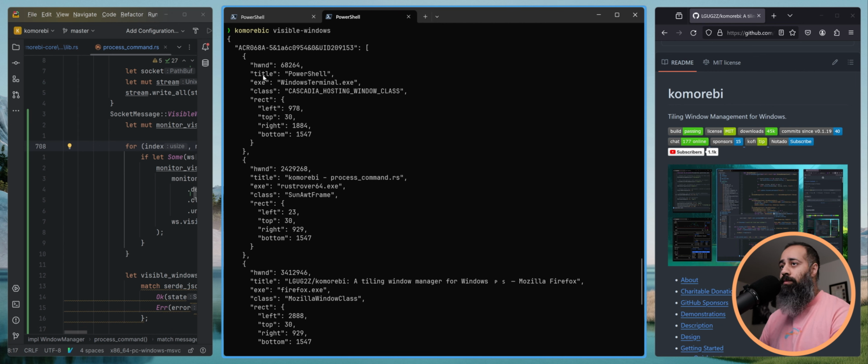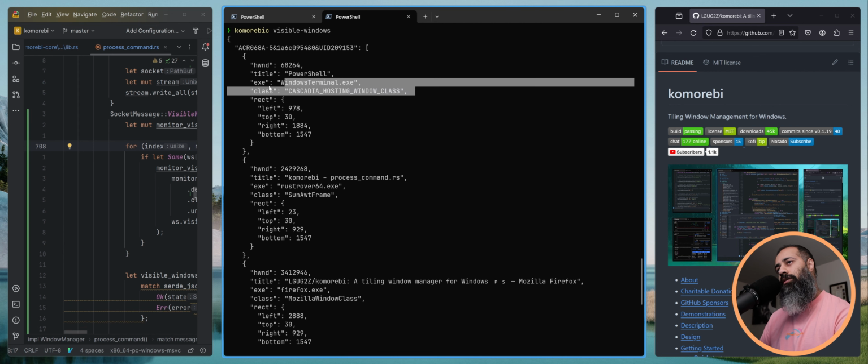And the rules are always matching on either title, exe, or class. The HWND is always ephemeral. It's going to change whenever you relaunch the app, because it depends on what the layout algorithm has decided for the rect position of that window at any given point in time.